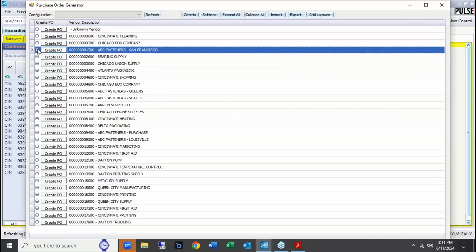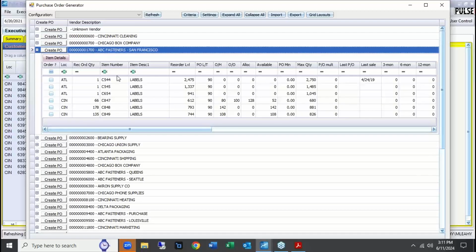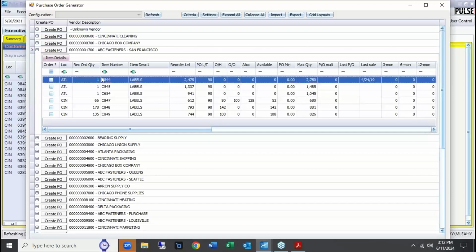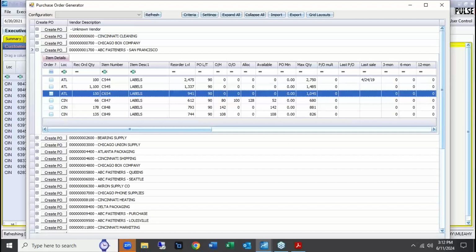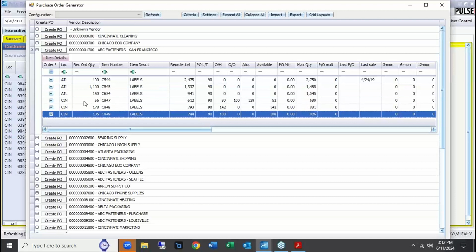I just clicked here, and this is telling me these are all the recommended items. As you can see, this setup is not right because these recommended order quantities don't make sense. But what I want to show you is that we can override these if we need to. Then I can say everything is going to go, or I can say one by one that I want these items to go.